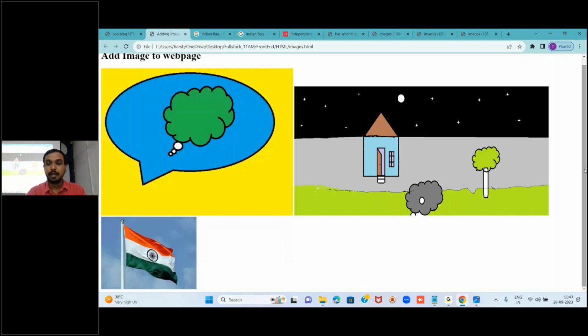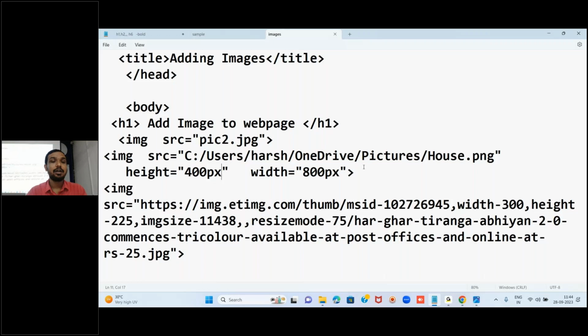So this is about adding images to your web page. One thing you might have observed: whenever I talk about H1 or a paragraph or anything, I open a tag and I close the tag. But when I talk about image, I did not close the tag. So image is a self-closing tag. Because we are not going to add anything between open image and close image.